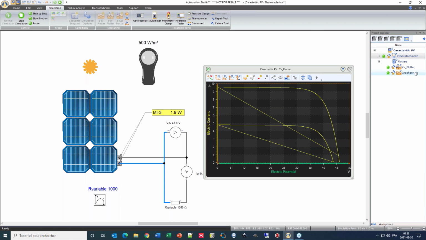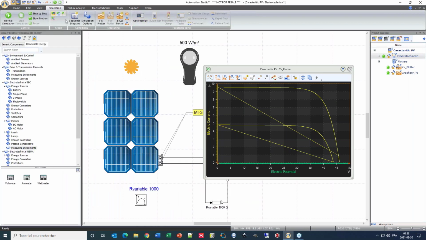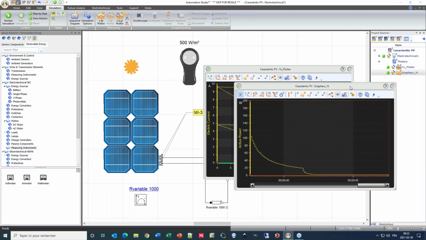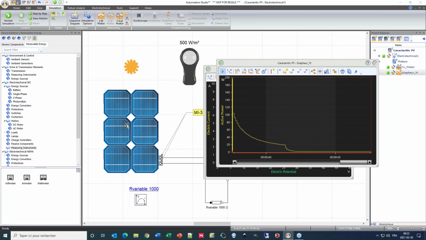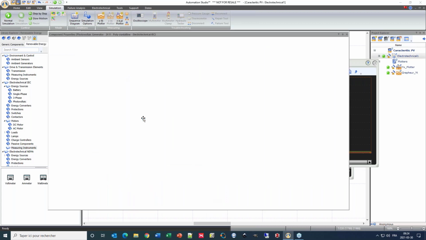But we can also show you something a bit different, because on the PV, we have taken into account the orientation of the sun related to the PV, and also the inclination and the slope of the PV.